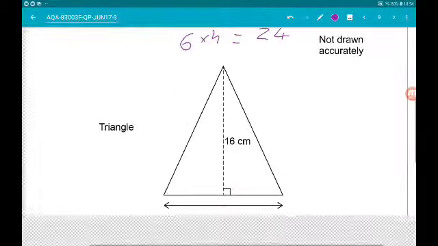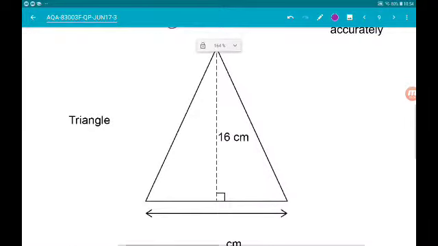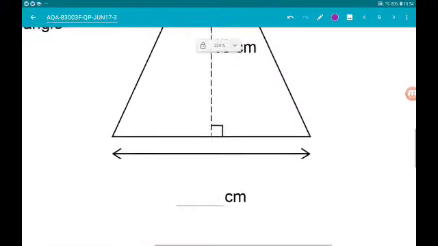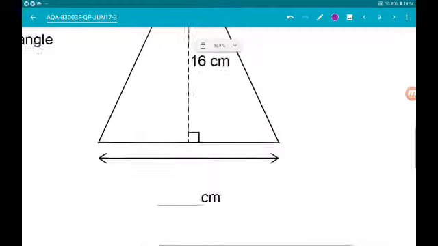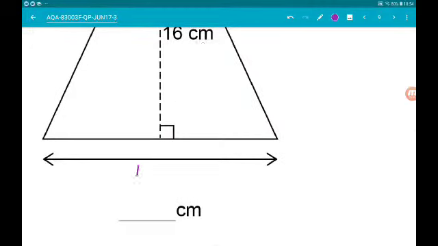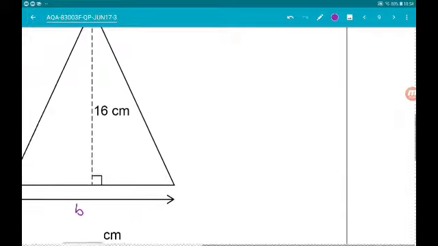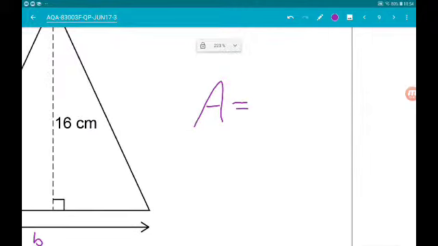Okay, then we've got a triangle with a height of 16, and we don't know the base. So with a triangle, now this is one of the formulas you need to know. It's in my formula video, of which you can also get a PDF down below or from that video. Check it out. So the area of a triangle is base times height all over 2.